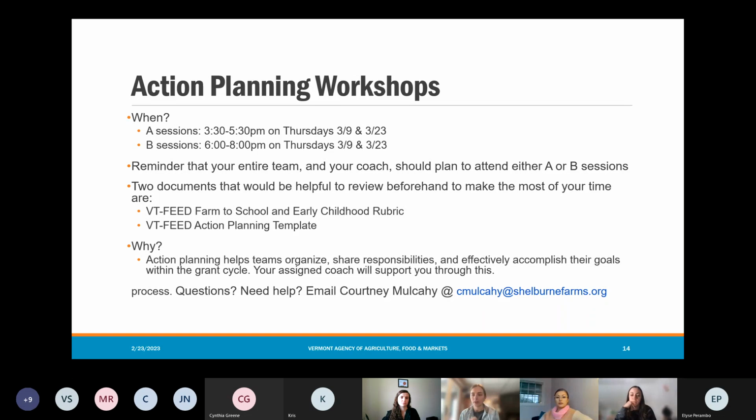I've done some organizing on the back end, and I'm happy to send coaches and teams a folder with a specific template for your action plan, as well as a rubric for you to fill out. We find it's really helpful to have everyone collaborating on the same document, so during the action planning sessions we are all looking at the same thing.